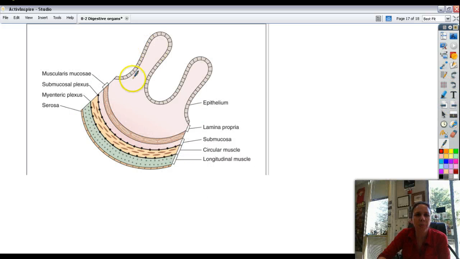If we take a look here, here's a section of your small intestine with all those different layers. Here's the serosa, here's the epithelium, the lamina, all that good stuff. Here's the first one, submucosal, and it makes sense because here's the submucosa, so this would be the submucosal nerve plexus. And the other one right here is the mesenteric. Oh, they forgot an S. Mesenteric, which is right here, and it's just between the two layers of muscles. So these are nerves that are all spawned in the gut, controlled in the gut, take care of the gut, and have nothing to do with your brain. Okay? So I do believe that is it.